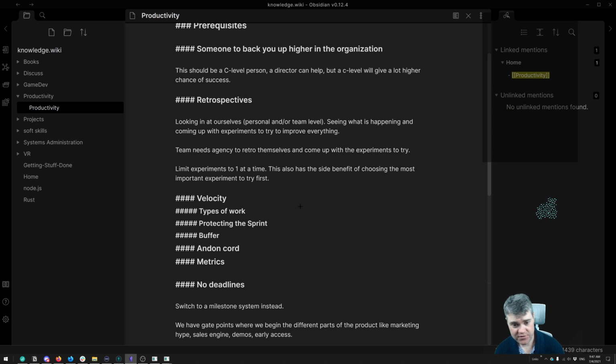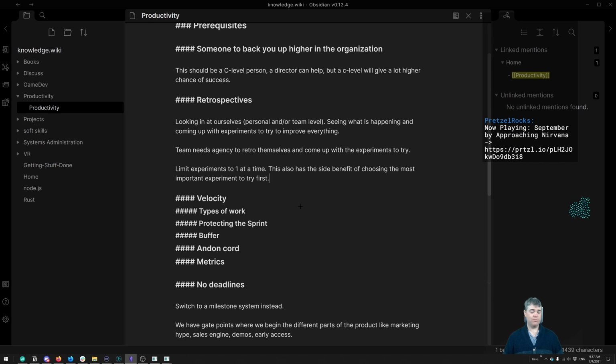By the time that first experiment is done and it's time for the next one, new problems will have arisen, and you'll probably have to just come up with a new list of experiments and go from there. So try not to pre-plan experiments too much. Just stay agile with this, because new problems occur randomly.